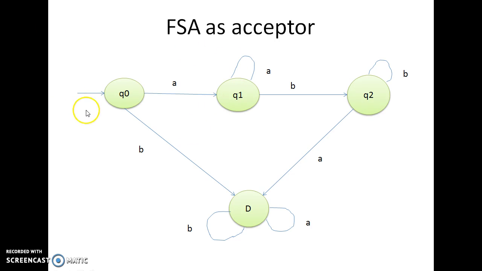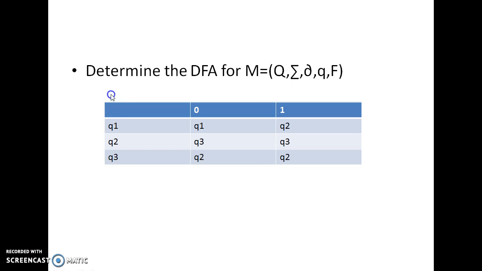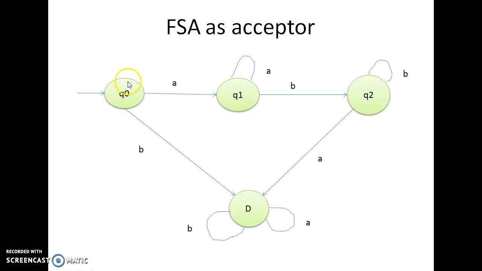Here in this particular snap, Q0 will be the start state and Q2 will be the final state. Here the transition took place from Q0 to Q1 with the input symbol A. Then in Q1 it will be having a self loop with input A, and Q1 will be transferred to the final state Q2 with the input symbol B. Here Q2 will be having a self loop with B.